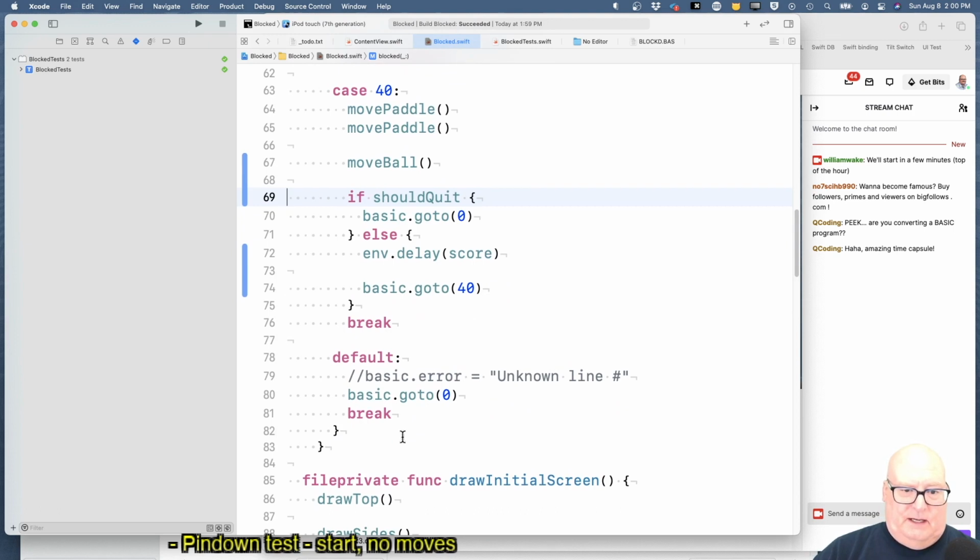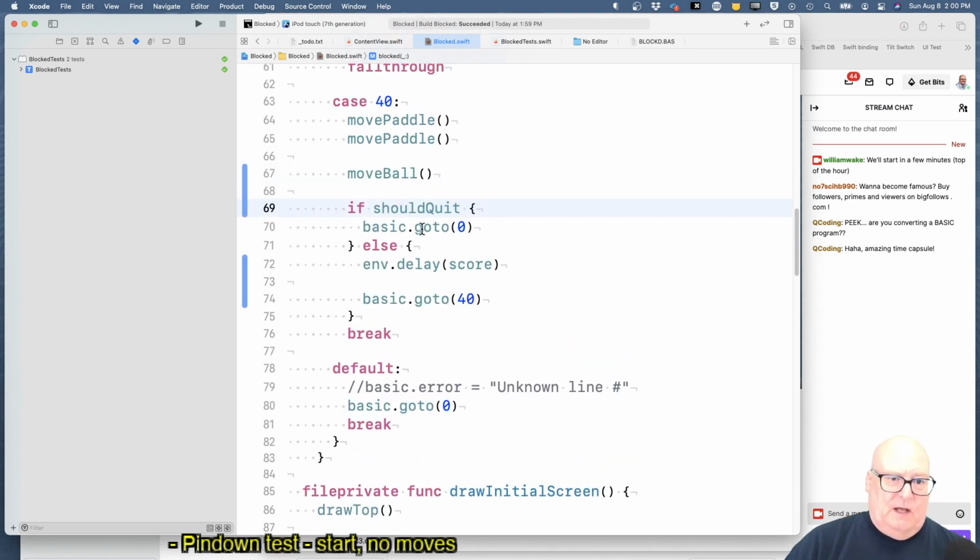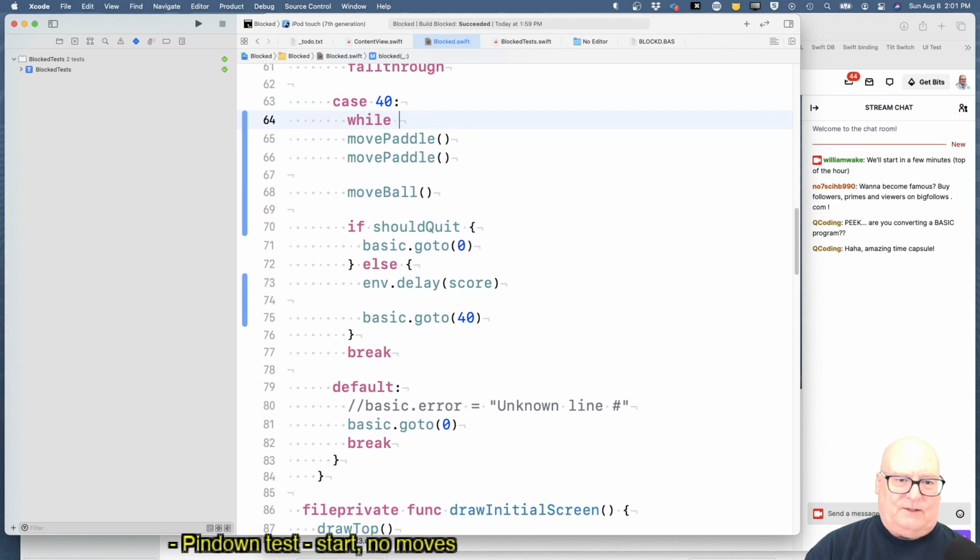All right, and let's see. So we want to change this. All right, so what I'm going to do, boy, I'm going to say go to 40. I'm going to make this while true do stuff.